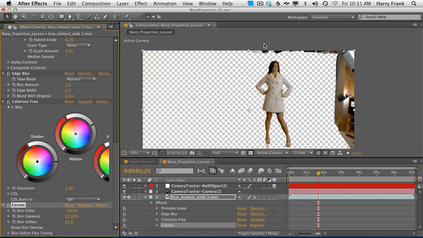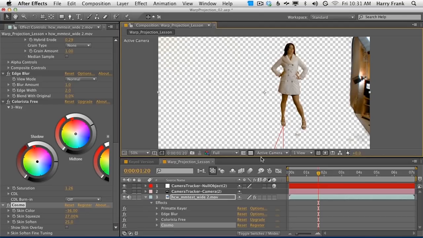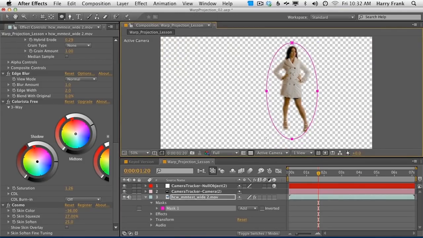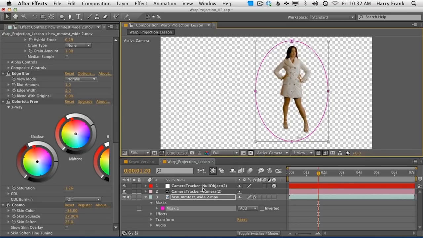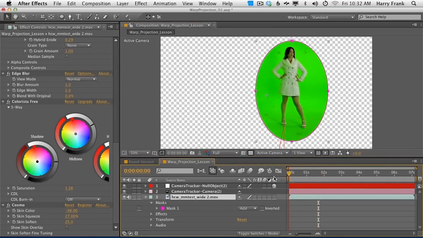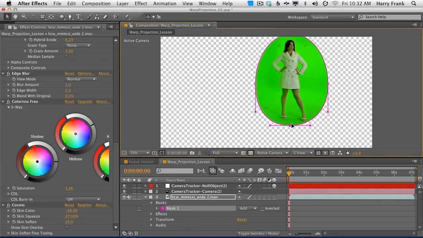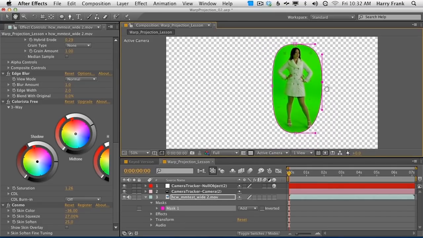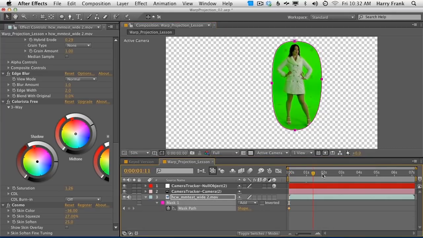Now again, we're generating a composite here, so I'm definitely going to come back to this, but we've got our key pretty well set up. But before I get too far, let's just do a little bit of a garbage matte on this. So I'm going to draw a matte around the foreground and just make sure that this stays with the camera motion. In fact, I'm going to take this point, bring it up a little bit, bring this one down, bring these in, and do a quick keyframe there, and go to the end.